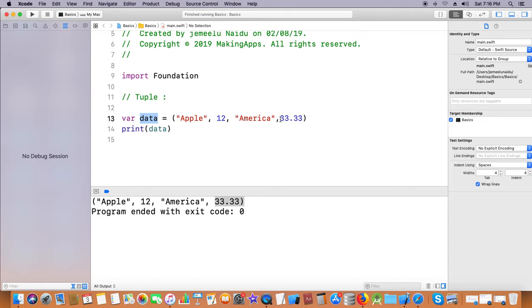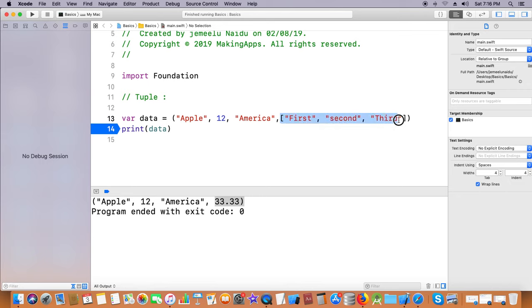Again, I would like to delete this double value. I would like to give some array instead. Array means first, second, third. I'm printing it again. I declared string, integer, string.